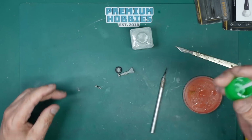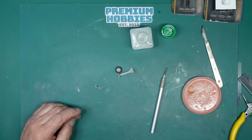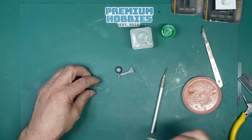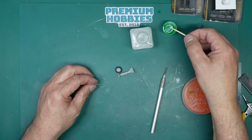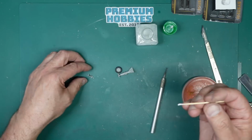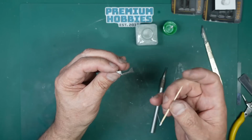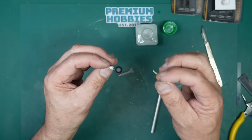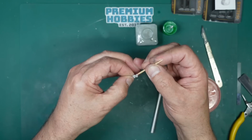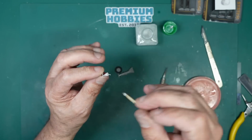In fact, I'm going to use a cocktail stick. I had a cocktail stick earlier, where has it gone? There they are. I'll just make a web of sprue glue. There's not enough on there. Make a web of sprue glue across that hole, just like so, just like you would with crystal clear if you were making a window, and that will settle down into there and shrink back. Just put a tiny drop more on the back here. And then I'll be able to draw that through and it'll look like a nice clean hole then.